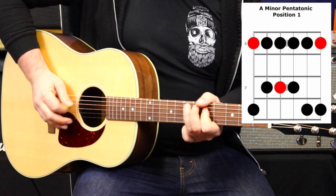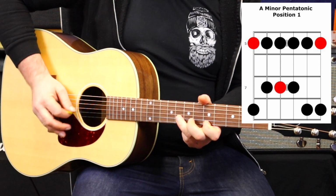Now that we've learnt the fundamentals, let's move it up the neck a bit. We're going to stick with the minor pentatonic because everybody loves the minor pentatonic. We're going to do it in the key of A, so A minor pentatonic, we all know. I'll put it on the screen, we should all know this shape by now.